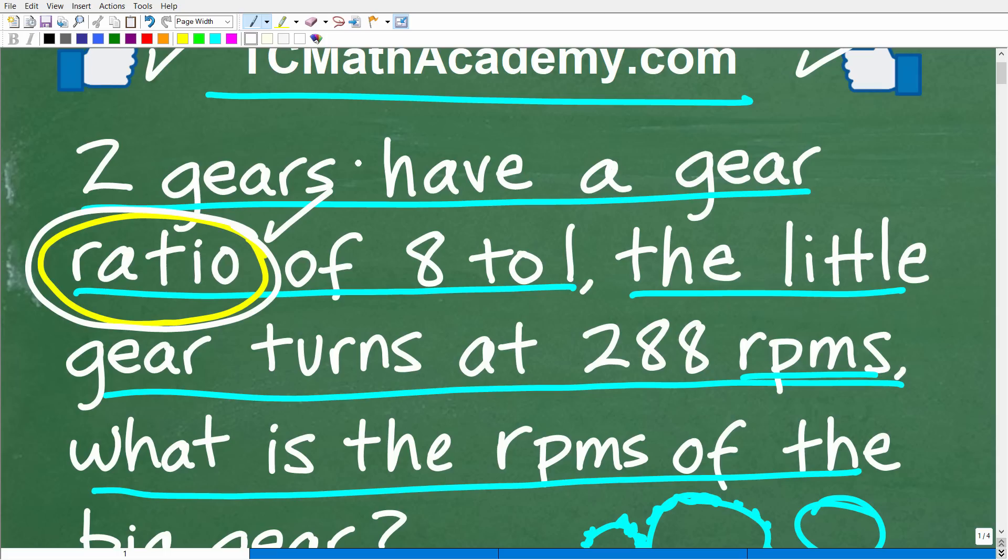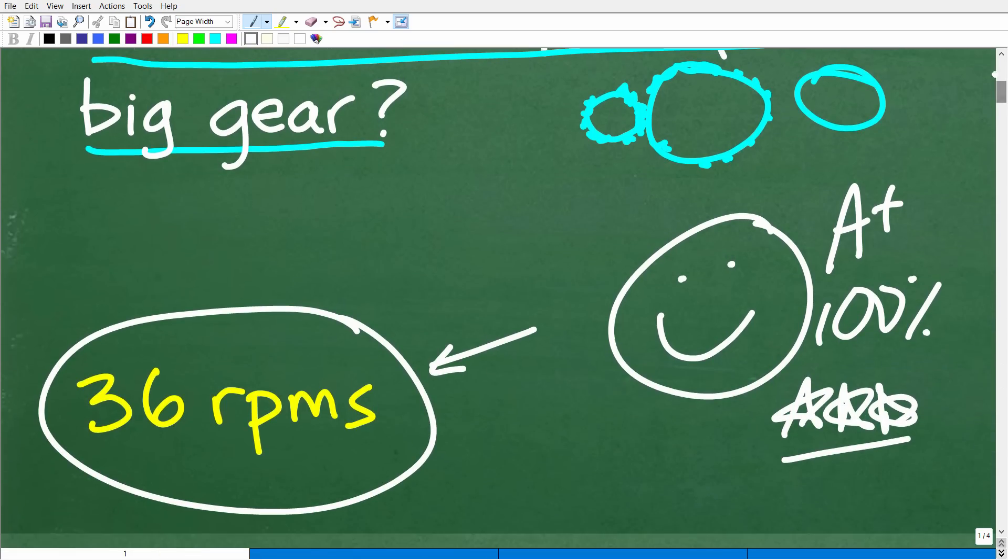Ratios and proportions. Because anytime you're dealing with ratios, or a rate, and you're given some sort of measurement, you need to think about this other word called a proportion. Because this is how you solve ratio problems. And these are some of the most common problems in mathematics. But if you didn't get this right, don't despair. In a few minutes, you'll be looking like this person.